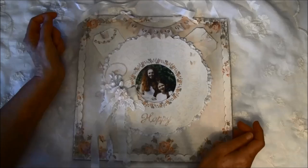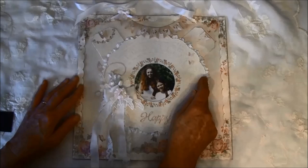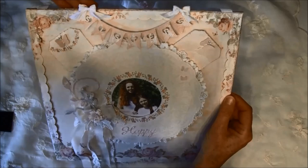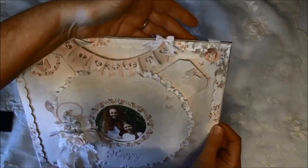And yeah, I think I showed the most here. I glued down with my glue gun some lace here, and this is from Wild Orchid Crafts. And the hanging here is also seam binding, and a carnation flower here, and some leaves. So it's just hanging down like so. And I also made a couple of bows here on the top. And these I made with the Sizzix Bow It Easy. It's a really great tool. You can make really tiny bows. Here you can see it maybe. So I'll give you a bit of a close-up here.